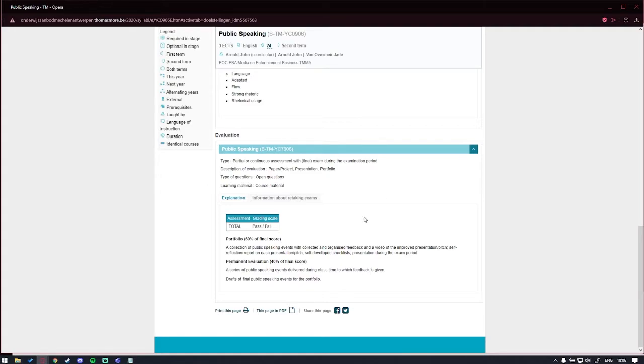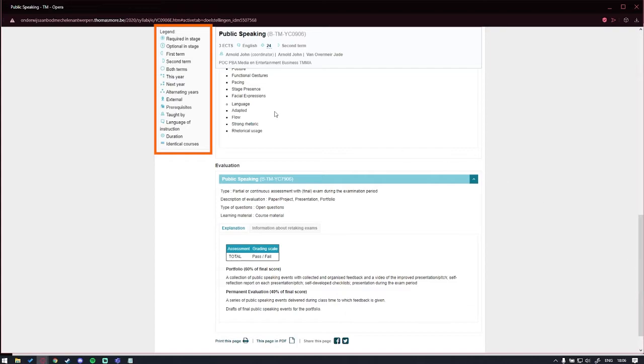And in this class, it's on a portfolio, and then your permanent evaluation or your participation in the assignments in the course during the course period. That's great. Yeah, absolutely. So the ECTS has lots of information. And again, there's the legend on the left that shows you the required in that phase and optional in the phase up at the top left. So if you forget on the ISP what those mean, you can always refer back to that ECTS legend.